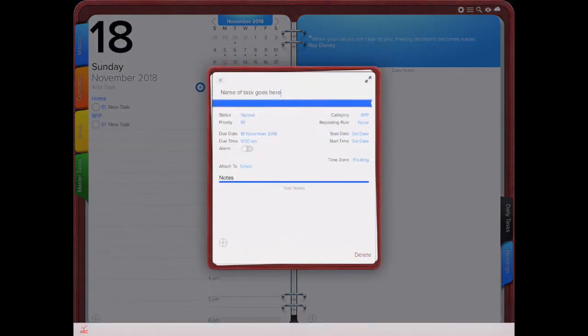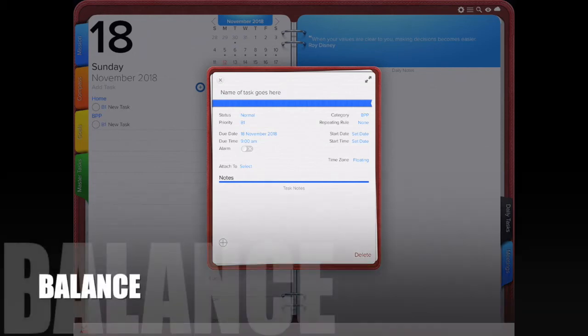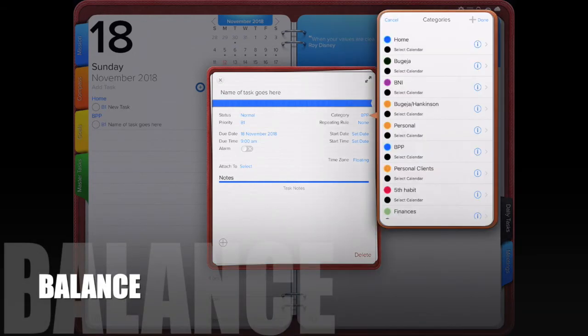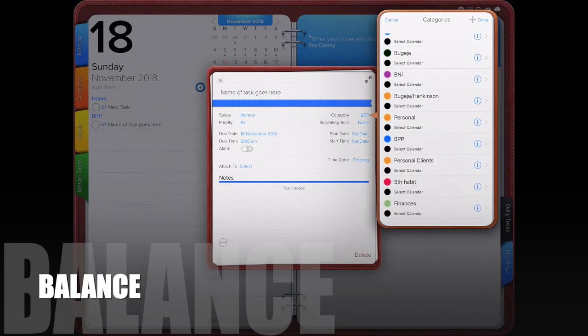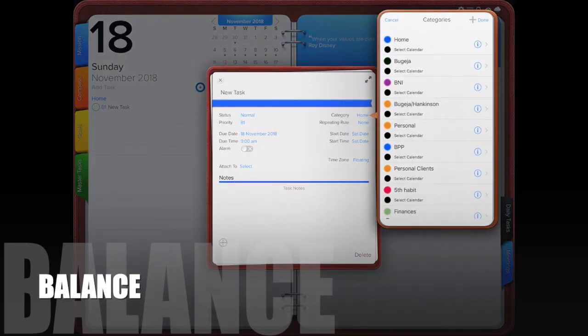The next thing we're going to click on is the category, and this is really all about balance, and I'll talk a little bit about why it's important to categorise your tasks here. We often hear about that thing called work-life balance, and too often when people think about this concept, they think of balance as equal. Now, I don't believe a balance in this context means equal in terms of time. Equal in terms of priorities, however, is a better way to view it.